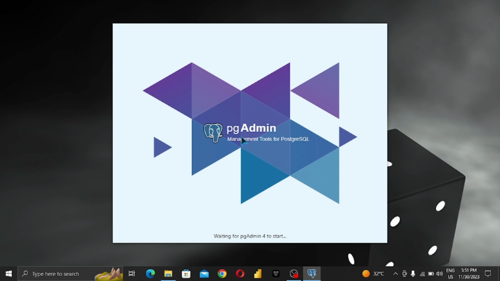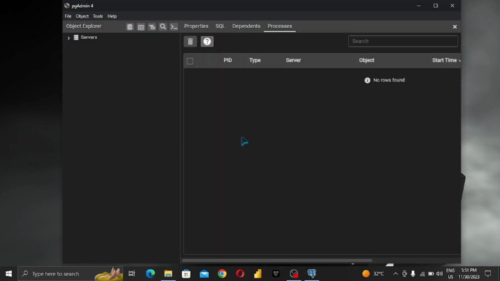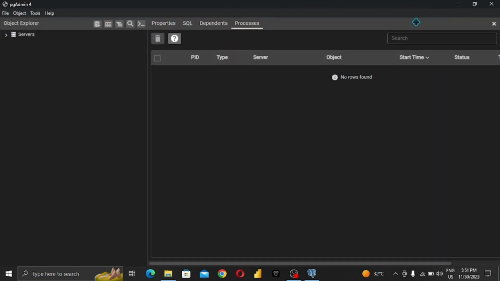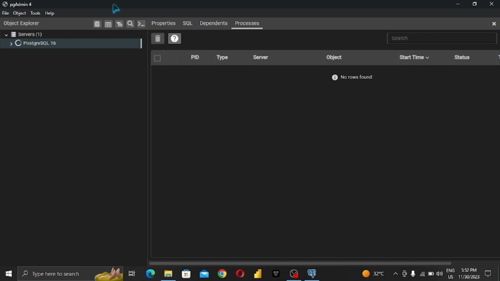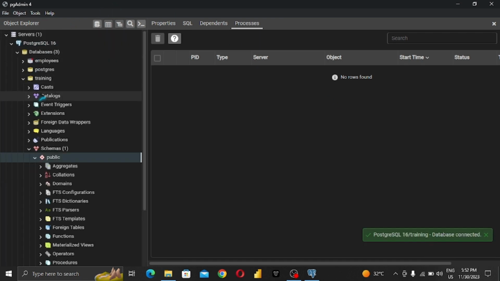As you can see, I'm opening my pgAdmin 4, which is a graphical user interface for PostgreSQL, and pgAdmin is one route through which we can access our Postgres server. The other route is accessing the server using the terminal. In our case, we can access the server using the PSQL shell. Once my application opens up, I would connect to my server. It prompts me to enter my password and I would put in my password, the same password that I used while I was installing my Postgres database on the system.